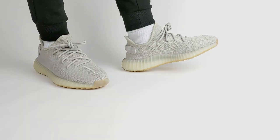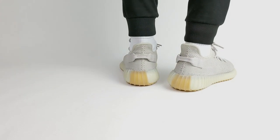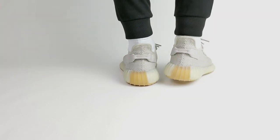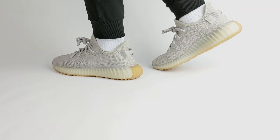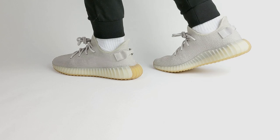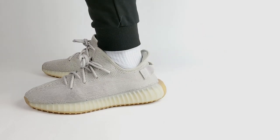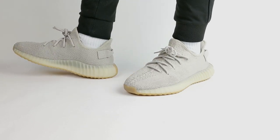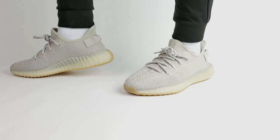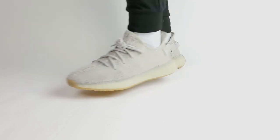Despite the fact that this is another 350 V2, what do you guys think about this colorway? I personally think this is the number one colorway that has come out that is brand new in 2018 for the 350 series. But if you guys think that they should stop with 350 V2s, let me know in the comment section below. Personally, I like it, and I think it's a really aggressive silhouette. Maybe you guys like 700s more. Maybe you guys like other Adidas shoes more. What is it that you guys would like to see? And what would you guys want Adidas to do with their shoe lineup?